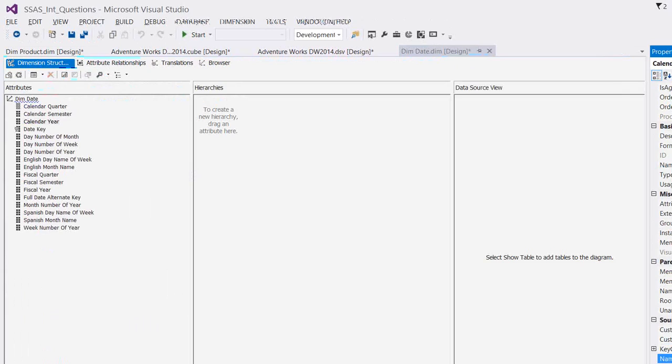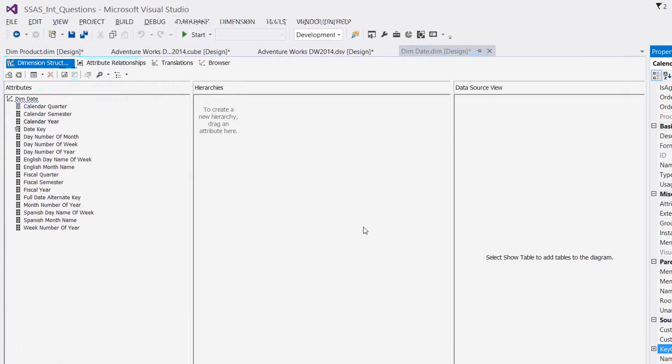Now, this is about the key column and the name column. Now let's see the advantages of these two. The key column is generally used to provide uniqueness for the record. Sometimes you need a composite key, where you can have multiple columns. For example, currently it is using calendar year as the key column.